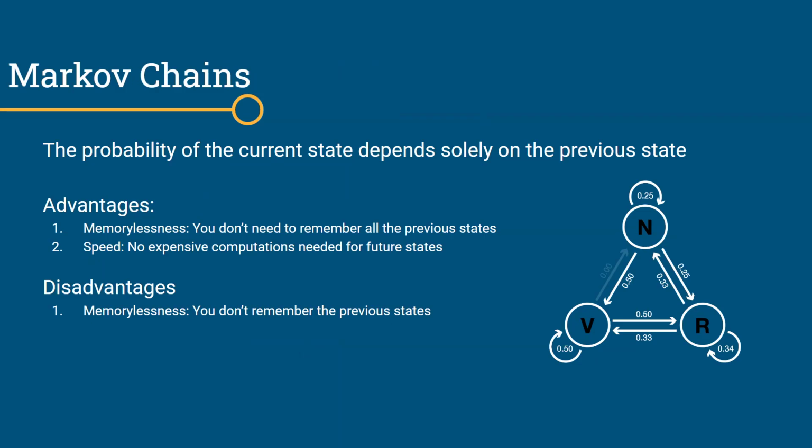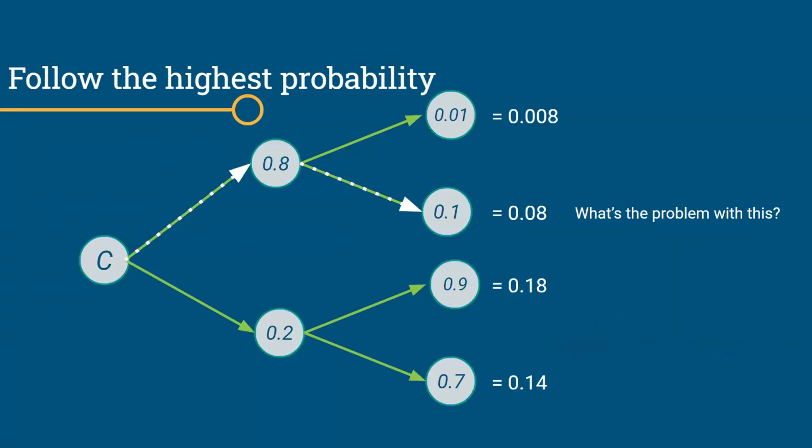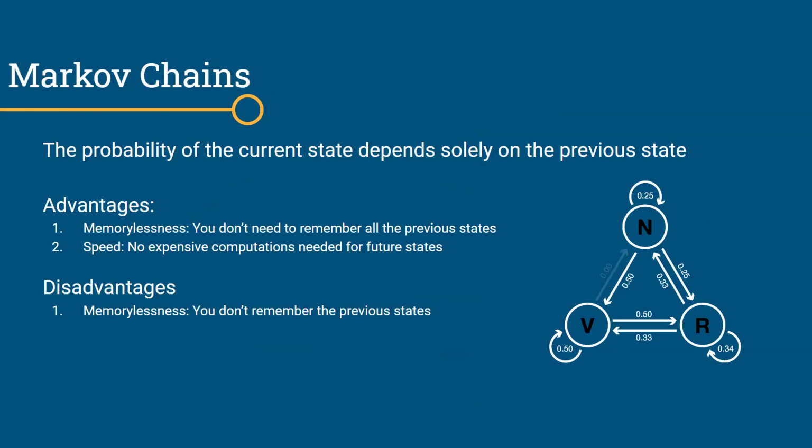But the problem is we have memorylessness. So if we go back a slide, quick, we can see this same issue here. Had we been able to think in advance and say, damn, we have 0.2 here, and then here we have much higher probabilities, we could have probably backstepped and done something that was a bit more valuable. We would have been able to have a much better outcome. But in this case, we ended up not being able to do that. We have no memory. We don't know what came before. We only know what's immediately into the future. So this is the process.